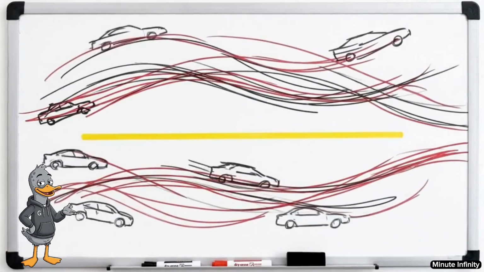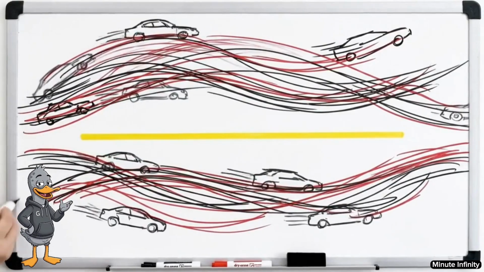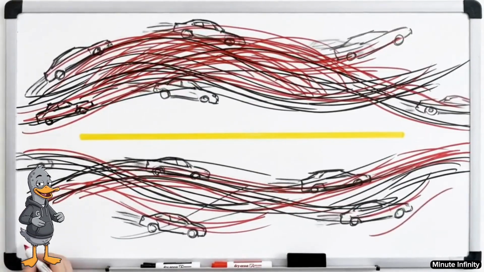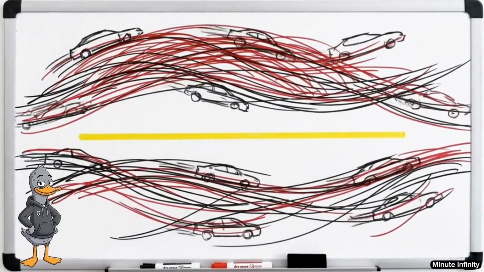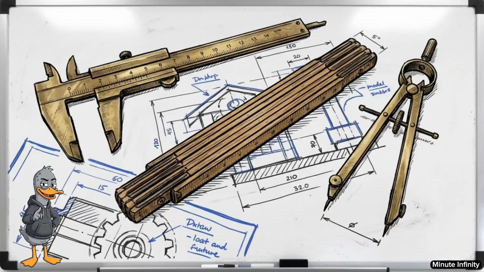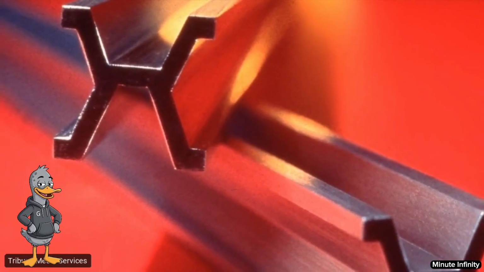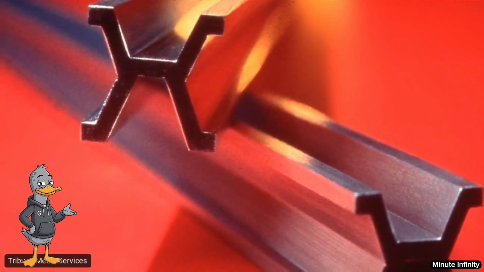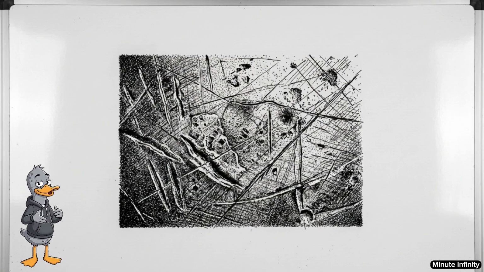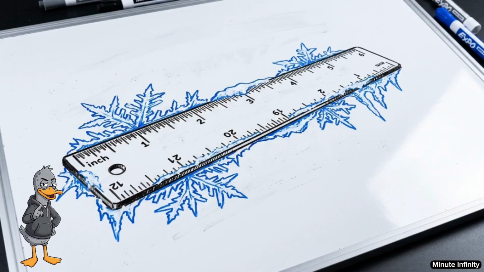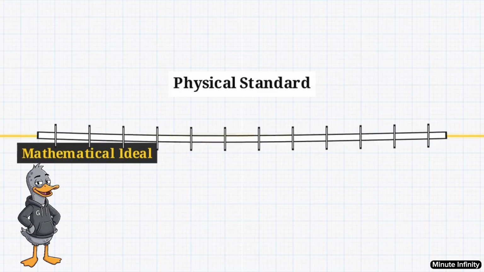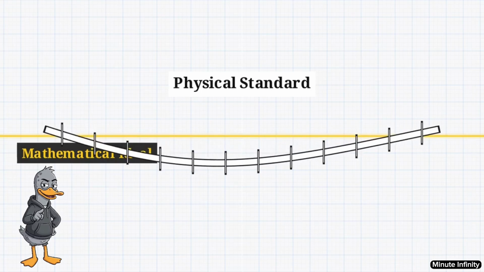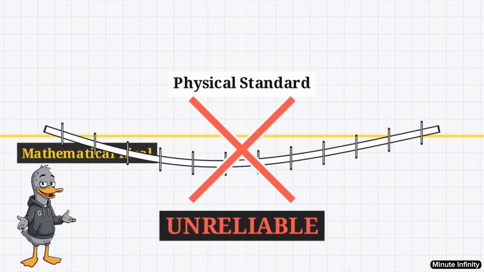In a universe where almost everything else is relative, having one measurement that never changes gives us a powerful baseline for understanding our world. For a long time, humanity measured distance using physical objects. The standard meter was once defined by the length of a physical metal bar, kept safely in a vault. But physical objects are unstable. Metal shrinks in the cold and expands in the heat. Over decades, those tiny shifts make it an unreliable foundation for science.